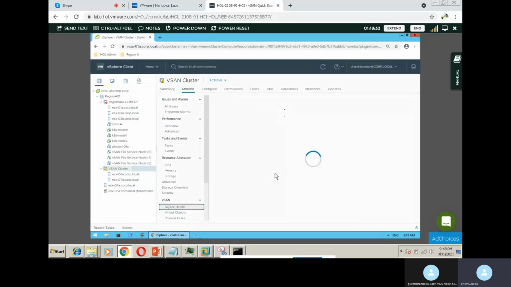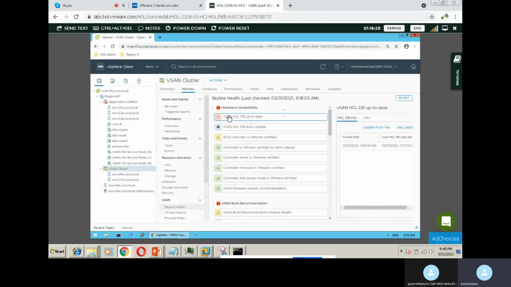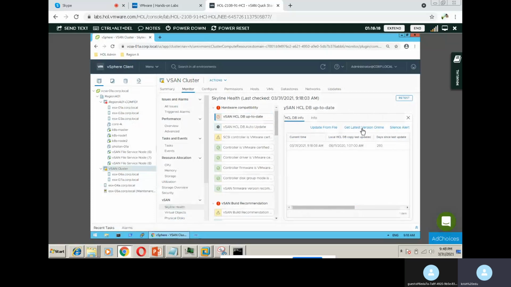It'll show all the health details of VSAN. If any updates are required, we need to download them from the internet and update. Here it is saying the HCL database is not up to date, so you can download the latest version online. Once you've done that, you can do the retest. It will show the errors should disappear from here.